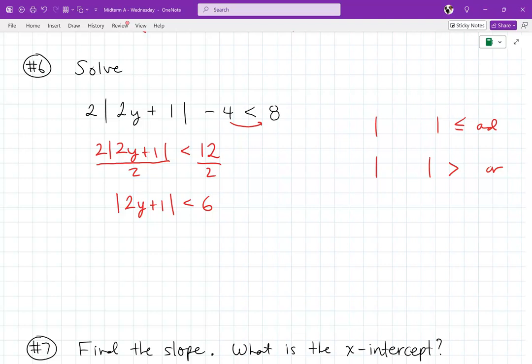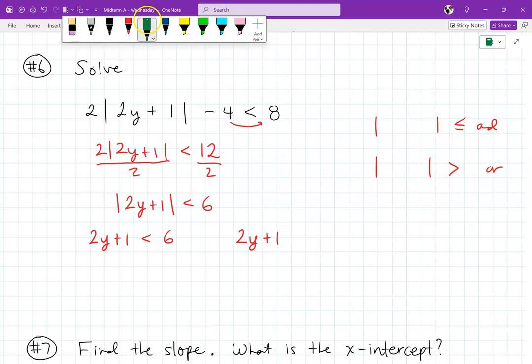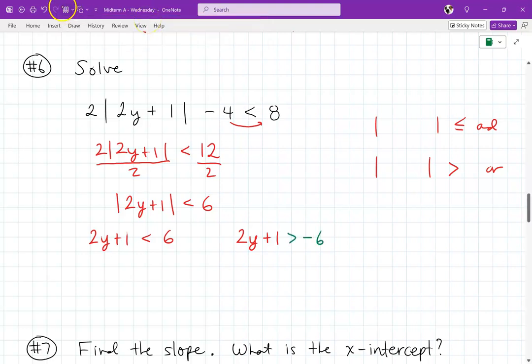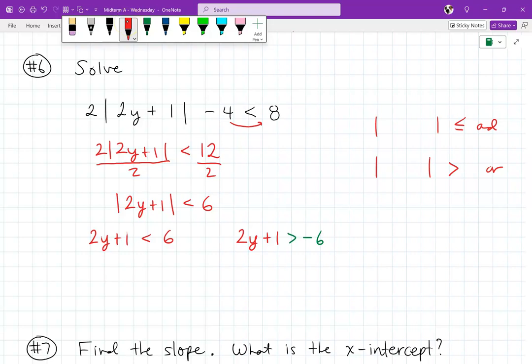Because you can see me doing it, but then you're going to wonder how the heck did he get the and portion of it, right? So anyway, we're going to have to rewrite this into 2 different parts. I'm going to have to erase that stuff I just wrote, but 2 parts, 2y plus 1 less than 6, and 2y plus 1 greater than -6. Remember, you change the number at the end, but you also have to change the inequality. Remember how I told you you're supposed to change the equal sign as well, but an equal sign, when you flip it, looks just like an equal sign, so we don't really flip that, but we do flip the inequalities.